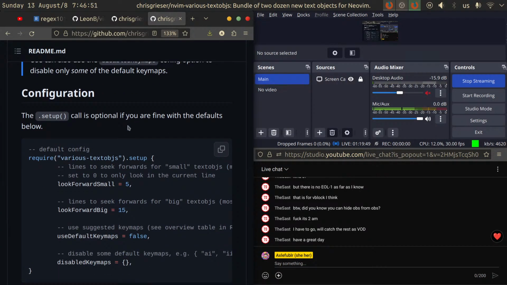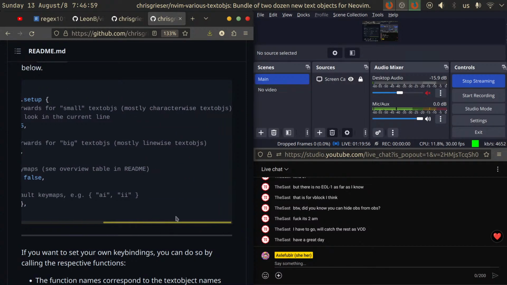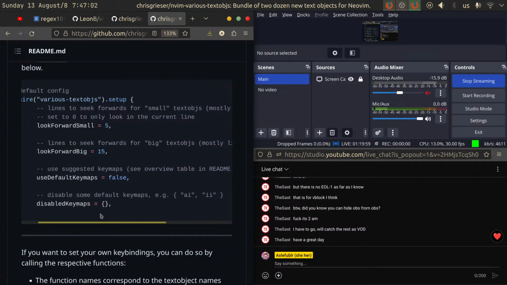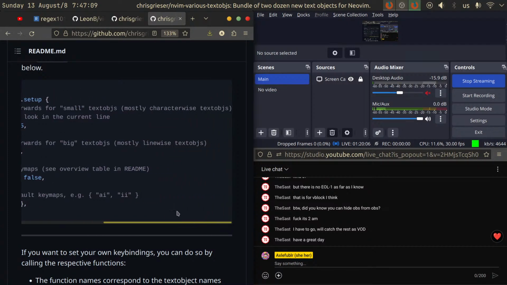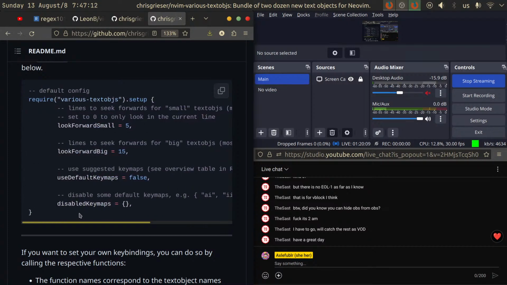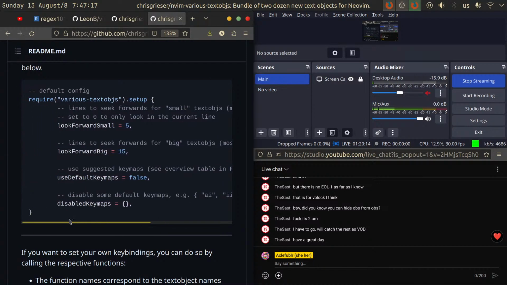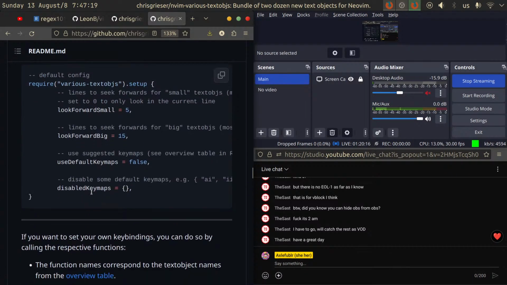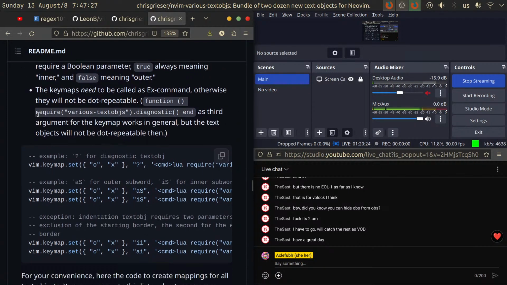The setup call is optional if you're fine with the defaults below. Lines to seek forwards for small text objects. You can configure that. Okay.